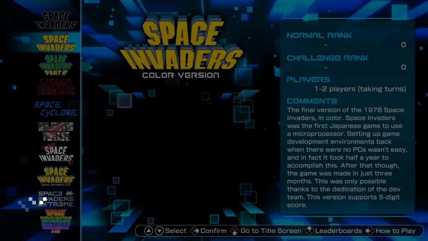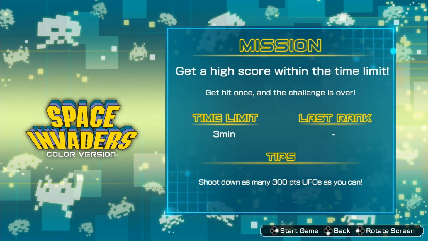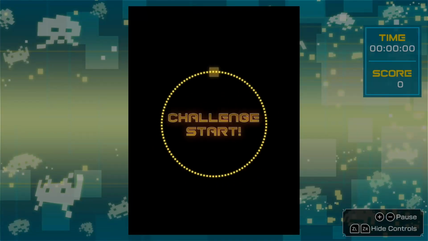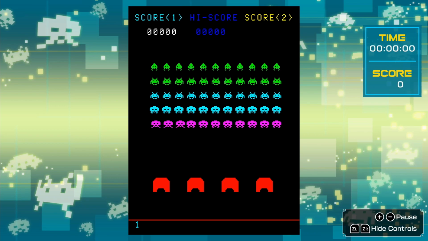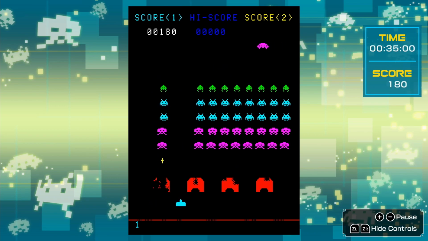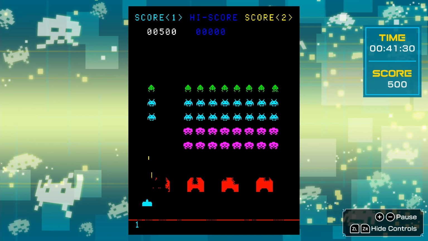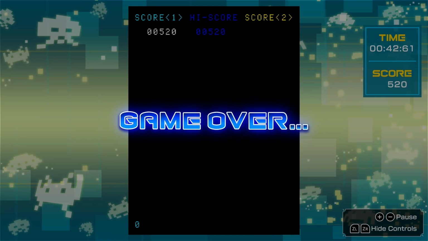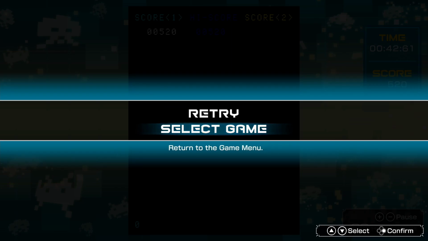So let's just nip back and see what challenge mode is for this. Time limit 3 minutes. Okay. Fair enough. And we've got the standard screen size. Here we go. Hooray! 1, 2, 3, 4. Ouch. Oh, you get 1 life. Well, we can see what the challenge mode is and the sort of thing that you get. This isn't for me to try and get super high scores. This is just to show you what's actually on the cartridge.